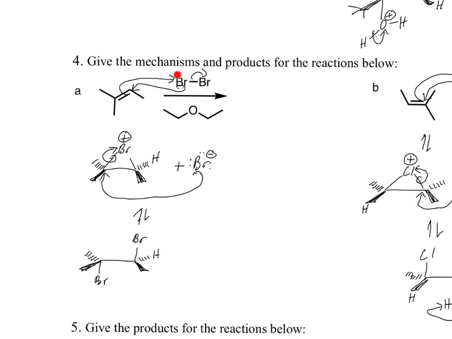Again, alkene, Br2, polar aprotic solvent, so the solvent will not be involved. How many arrows in that first step? 3. The pi bond reacts, breaks the bromine-bromine bond. Bromine comes back. No solvent involved, so the other Br minus reacts with the more substituted carbon. We get that trans addition. Do we get any enantiomer here? Let's see. 2 methyls there, no. Methyl, H, bromine, and isopropyl. Should we have an enantiomer? Yes, we should. Plus enantiomer. Very good.